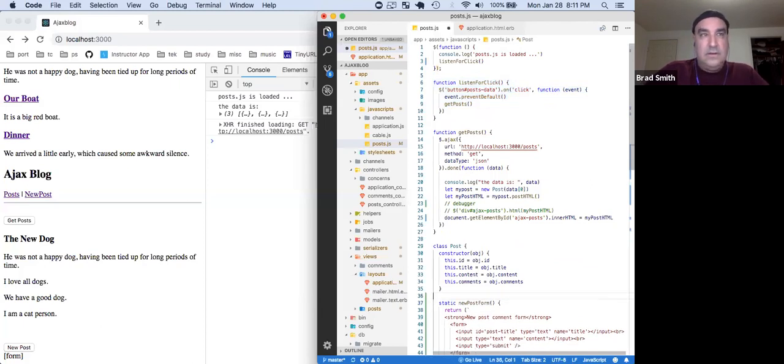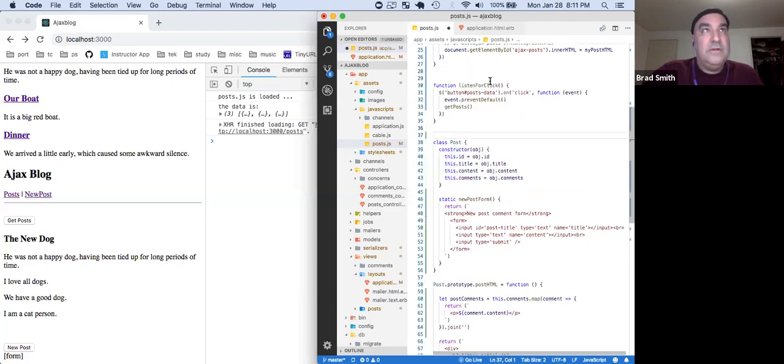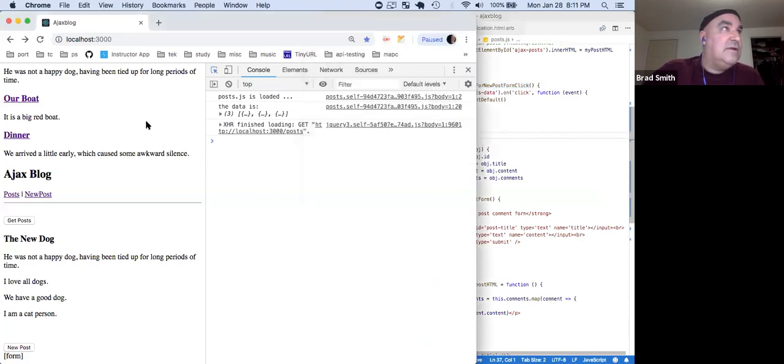Where do I put it? Listen for new post form click. And let's see, what button am I going to listen to there? Let's do this with the selector thing. I want this button here of new post. So that is a button of dot, which means class. So there could be many of them. Ajax-new-post. Maybe that should be an ID.